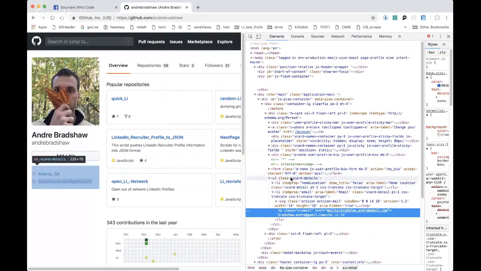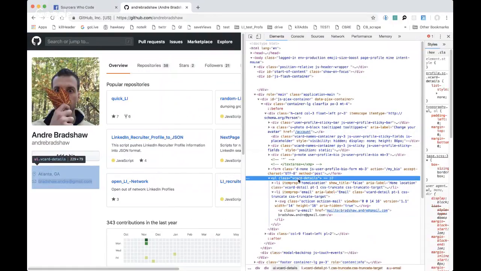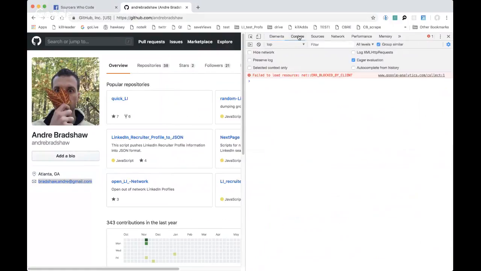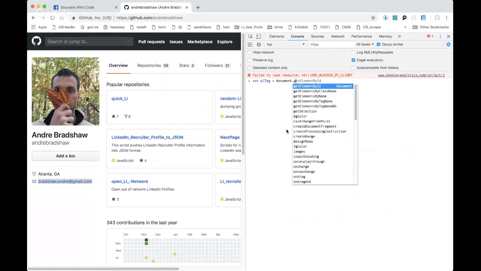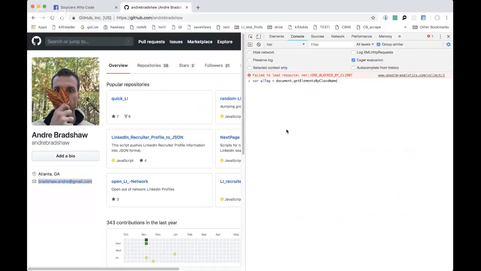It is a list item within this UL tag. So let's grab the class name. Call this tag. Document elements by class name, or in the class name.